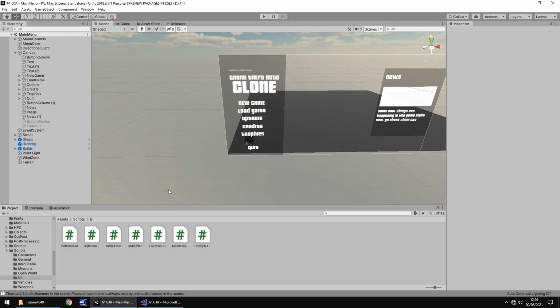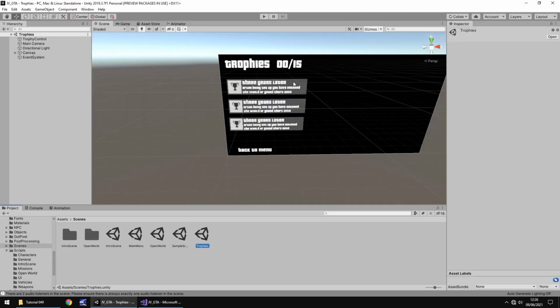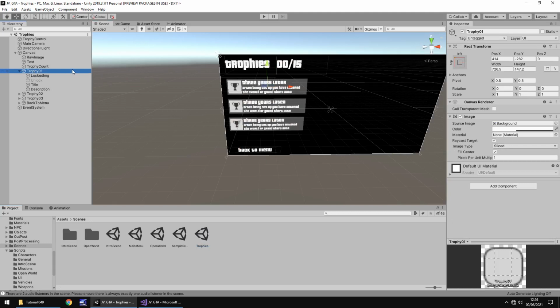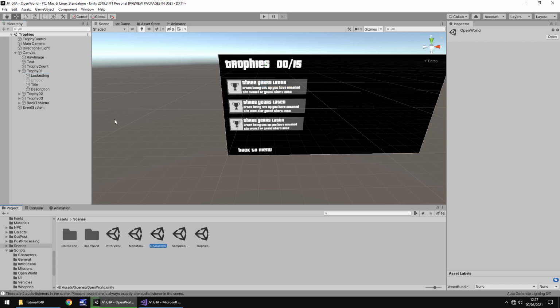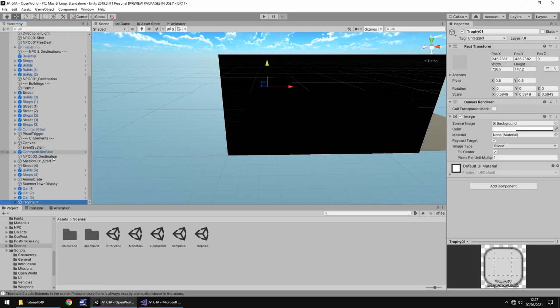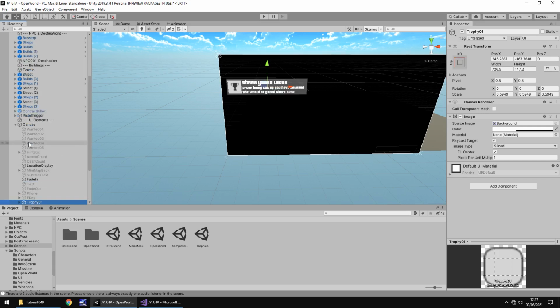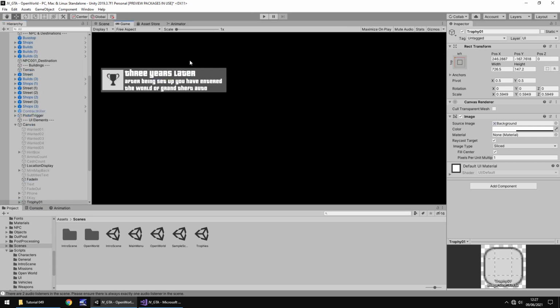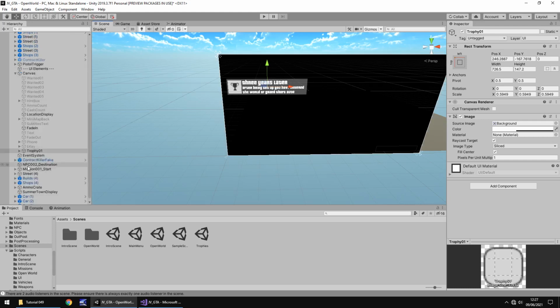So the last thing we're going to do in this tutorial is quickly place in the UI that we're going to use on screen for whenever a trophy pops in game. And because we've already done most of that UI work, we can kind of cheat a little once again. So trophies, and let's take this panel, which is the trophy 01, copy it, head into our open world, and I'm going to place it here. And then drag and drop into our canvas, which is right there. And it will appear roughly about there whenever we have activated the trophy.